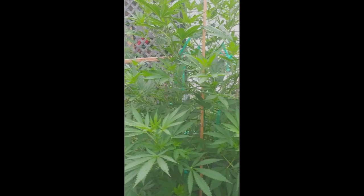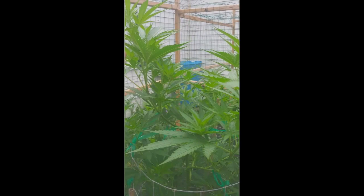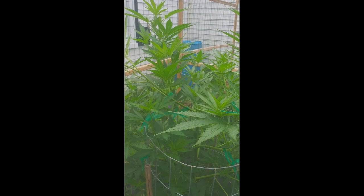The results of topping and low stress training. See, what I would do is I'm going to be pulling this down like this way, so that these branches right here grow up just like that, or somewhat like this, because this one hasn't recovered from the pulling yet. Low stress training, but they're starting to grow through their cages, as you can tell. At the end of July, their growth is crazy.